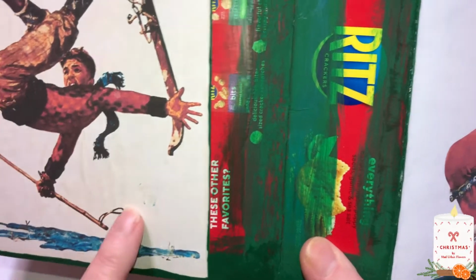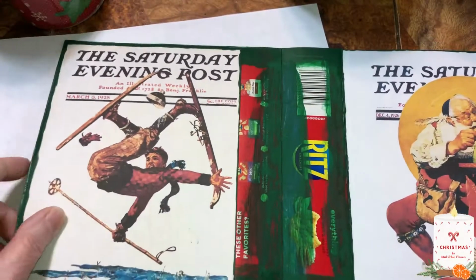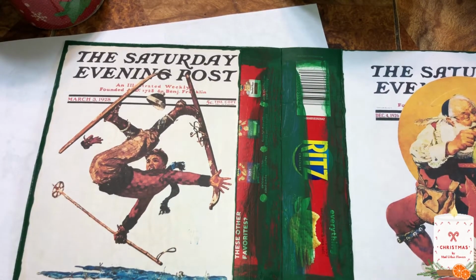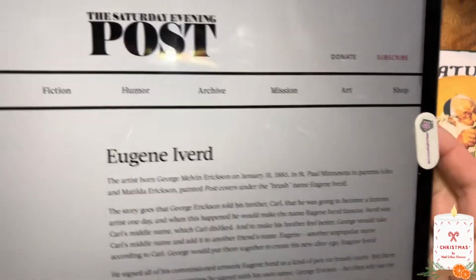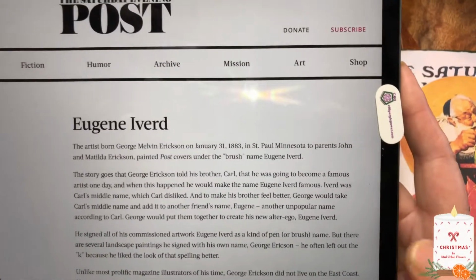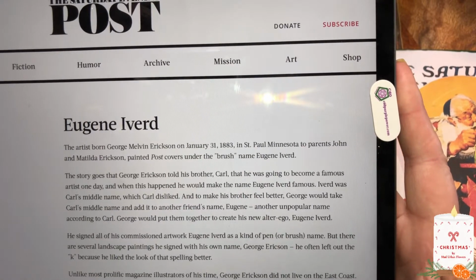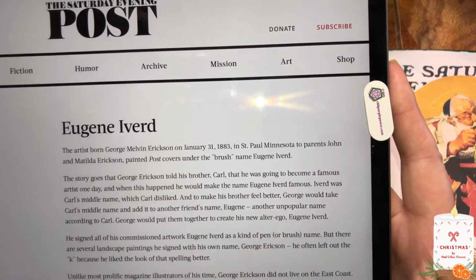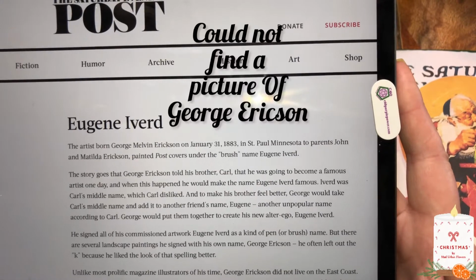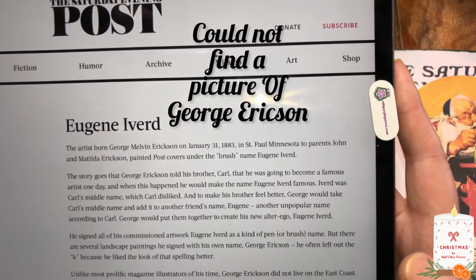I was looking at this and I'm like, that's not Norman Rockwell. So I looked up the picture, which is called Wipeout on Skis, and I found it under the Saturday Evening Post. The artist was born George Melvin Erickson on January 31st, 1883 in St. Paul, Minnesota. The parents of John Matilda Erickson painted post covers under the brush name Eugene Ivard.